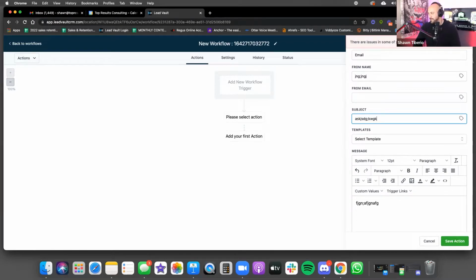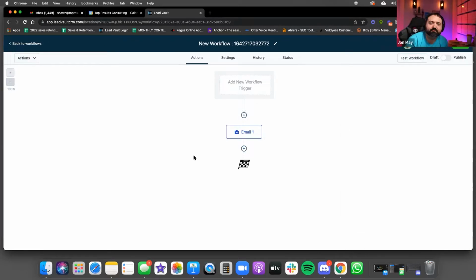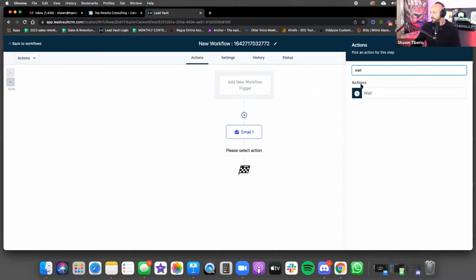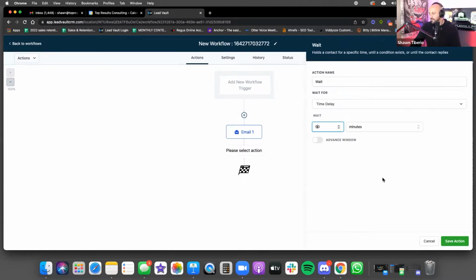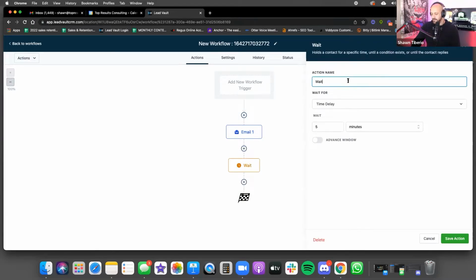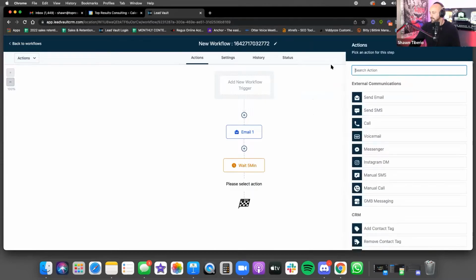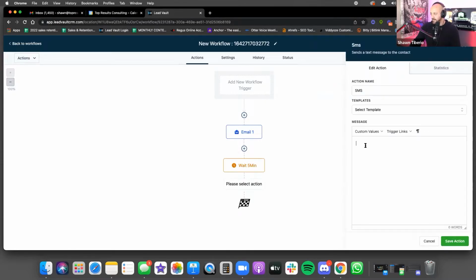We're going to send email 1, with a subject line needed. Right. How soon after the email do you want a text message going? You want it all at the same time? What are we thinking? Probably about 5 minutes later. Okay, so we're going to throw in a wait step, 5 minutes. I like to do these types of things here. Wait 5 minutes so that I can see what's happening. And then we're going to send an outbound SMS.